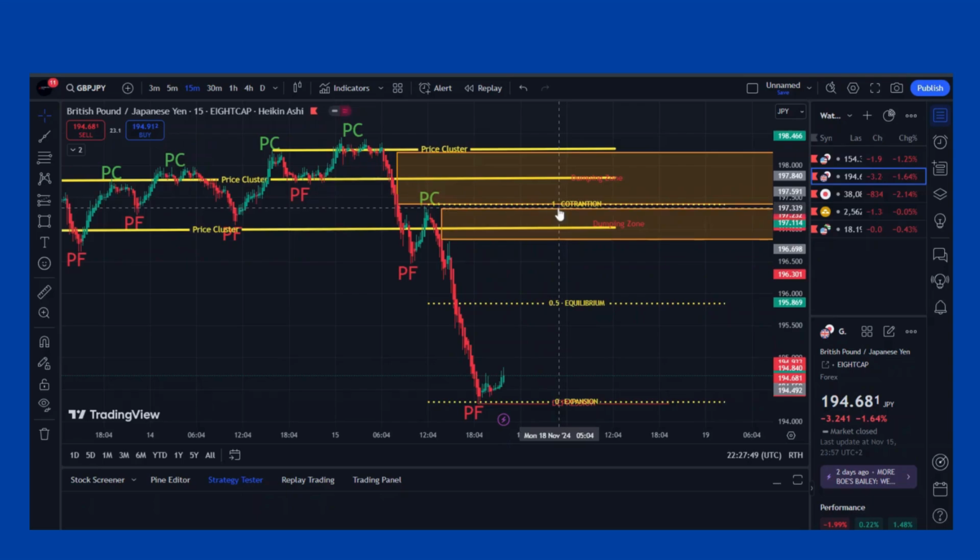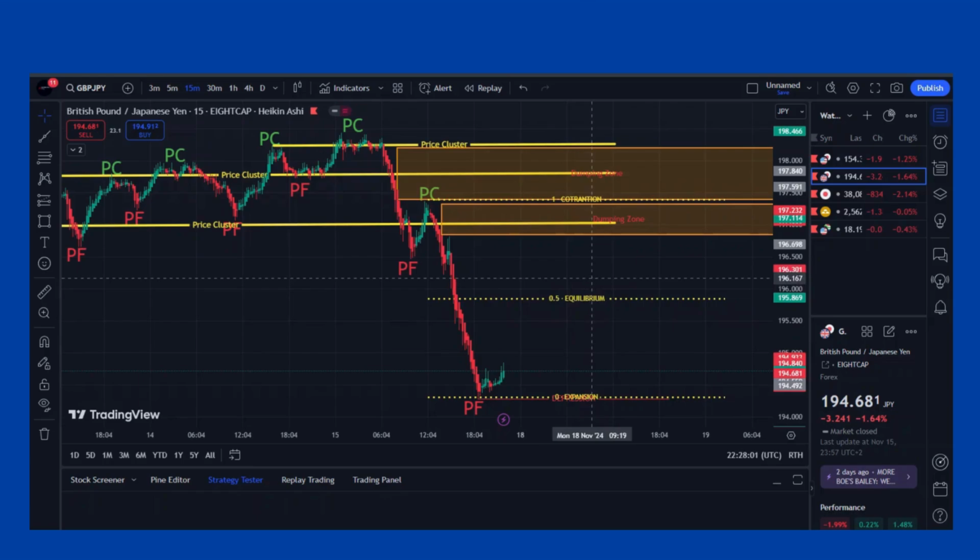And then, after we indicate our price construction level, construction zone, equilibrium level, expansion zone, and expansion level. Thereafter, we look for depreciation level, and unfortunately we do not have an appreciation level that has formed yet.